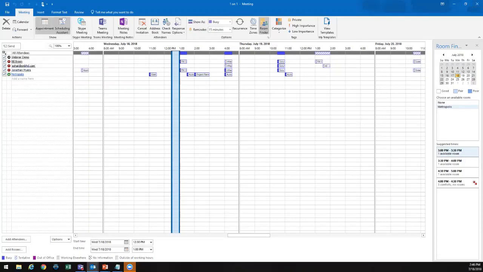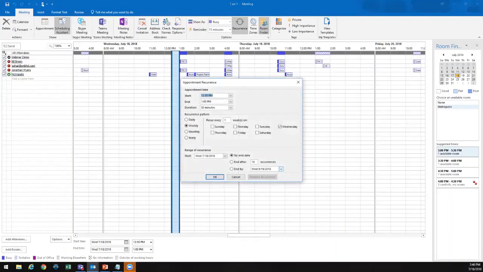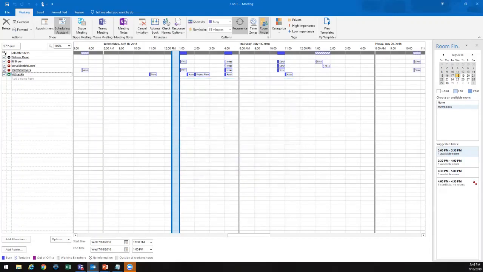So scheduling a meeting, you have your options of finding out who is available by the scheduling assistant. You'll be able to find out what's available for your resources, send it out as a Teams meeting, adding an agenda. Obviously, you have your recurrence, where we have weekly meetings with different clients, different team members. Set it up. You have to have an end by date a lot of times for third parties like Google or Apple. So something you usually want to do is say, hey, in a couple of years, we're just going to cancel that, because you'll get flagged once in a while. But it's really nice for doing this, and you can modify different occurrences.